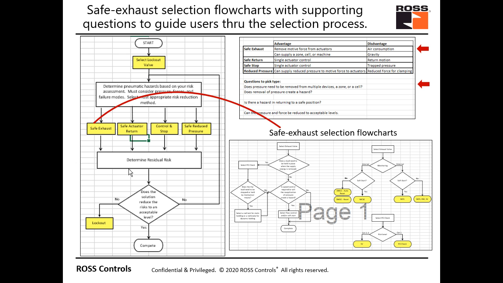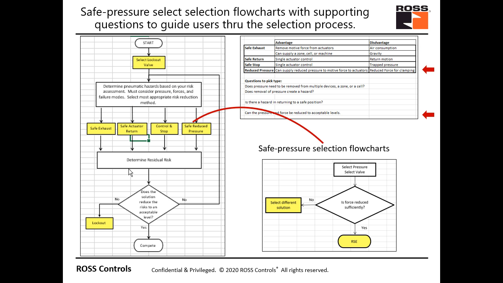So let's compare those two options, and let's look here at the safety selection flow chart. You remember we have a main flow chart that Ross has created to guide users towards solutions. If safe exhaust is here, we have a series of questions that would lead you to an individual valve type or valve name. And then we have something similar for the reduced pressure. Then we need to think about how these two valves would operate and what it means to our system. So we have to think about it in a systematic way.